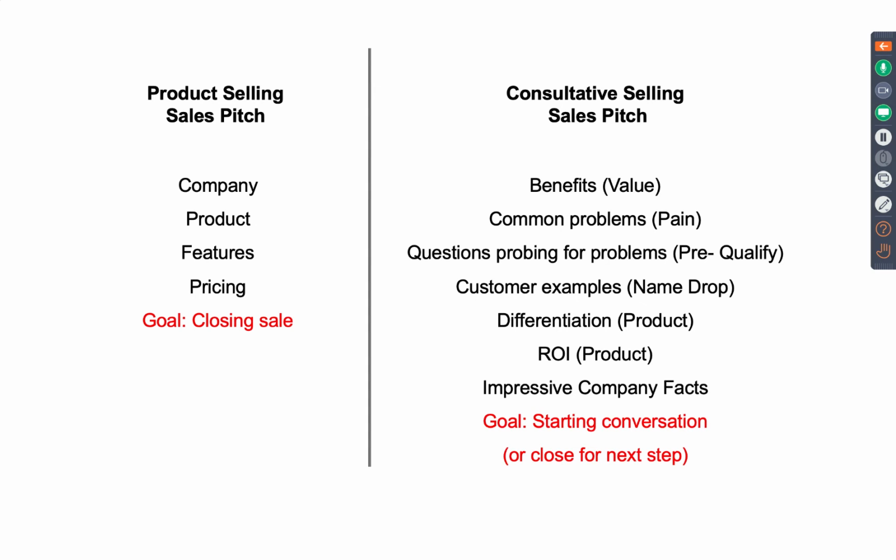So the fact that somebody doesn't need what you sell, or doesn't have budget, or is locked into a contract right now, those are reasons for someone not to move forward with the sales pitch on the left, because they can't buy right now. So it doesn't make sense. If you're calling me to talk about buying from you, it doesn't make sense for us to continue. I don't have budget this year. Call me next year. But the fact that you don't have budget right now, if you have a consultative sales approach where you're closing to start the dialogue and the conversation, then those objections are invalid, to be honest with you. So that is our approach.